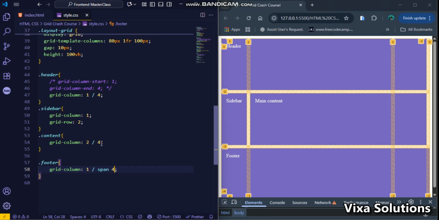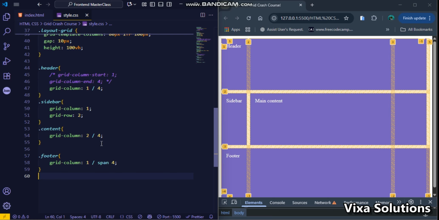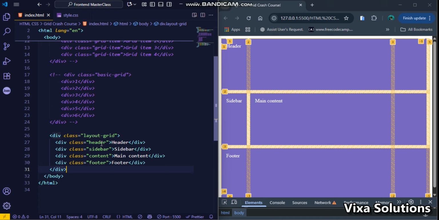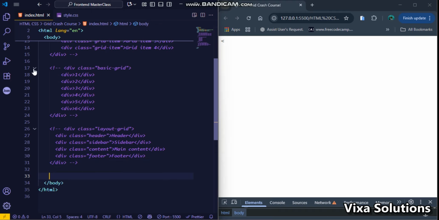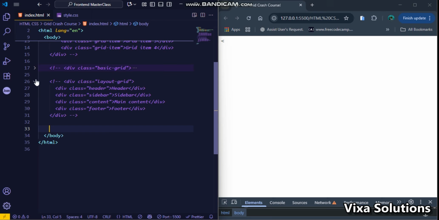So let me show you the most powerful techniques: auto-fit and minmax magic. Right now I'm going to comment out the HTML for this layout again. I hope you're understanding what I'm doing.